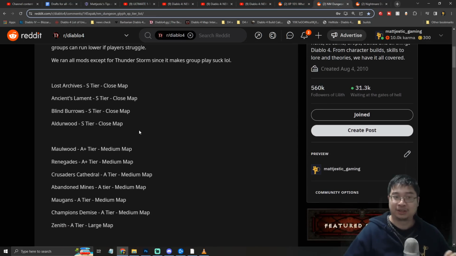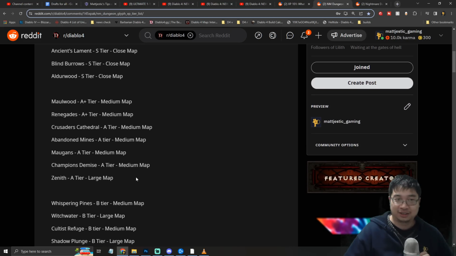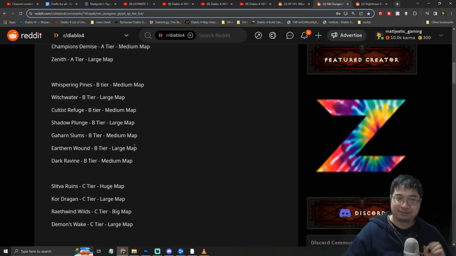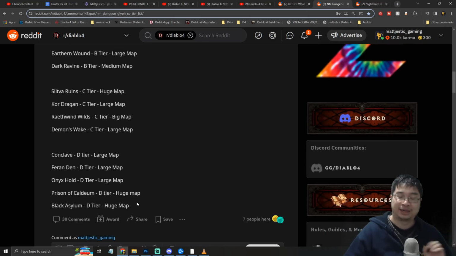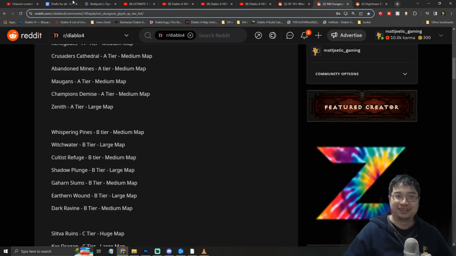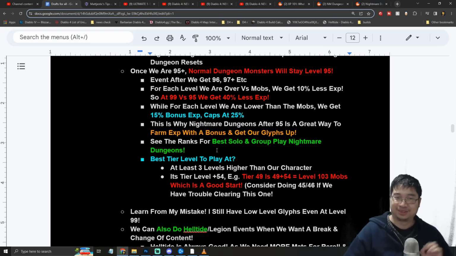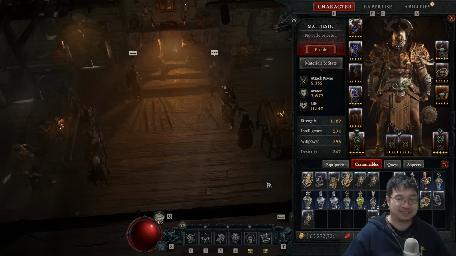So what he's focusing on is going to be the dungeon type. For the co-op players, you want to play a closed map so you don't get lost, and you want to avoid big maps. Notice the top tier of the maps are medium maps and also closed maps. As you go to the lower tier of the maps, there are larger maps and even huge maps. You want to be avoiding those, because those dungeons will take you a long time playing as a co-op, even playing as a solo. And this will save you so much time if you start to play Nightmare Dungeons.